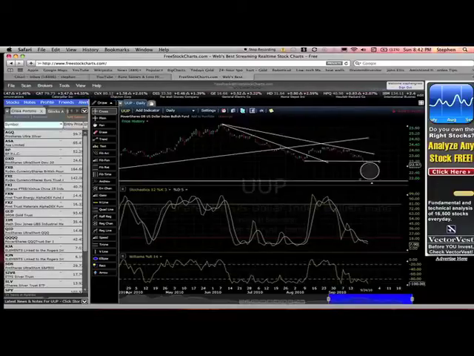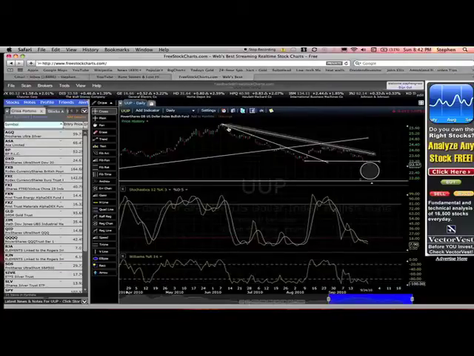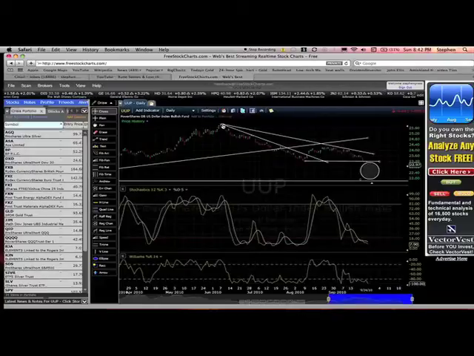I want to start off by looking at UUP, which is the PowerShares US Dollar Index Bullish Fund. And I want to look at exactly what is happening here, because as you can see, we had a high at 25.60 back in June of 2010. We came to a low in mid-August of this year. A little bit of a retracement and a collapse of that retracement, falling below the support line that you can see right here. And now you see where the circle is, marks what I think is a fairly significant gap.